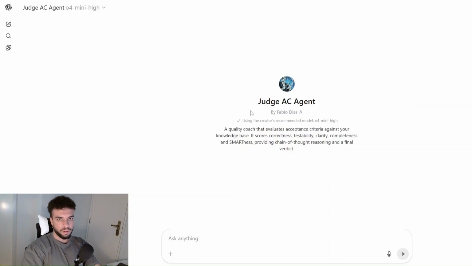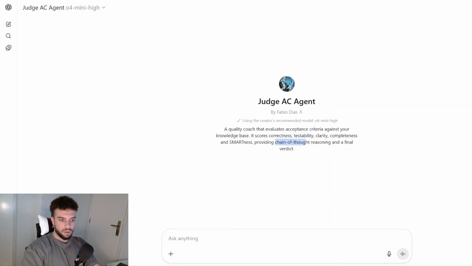This is not mandatory in this pipeline of getting acceptance criteria and your testing scenarios. You could jump straight from the first agent to the last agent, but I'm gonna show you how you can make sure that those acceptance criteria are good. So I created an agent, like I described before, that's gonna give scores to these rules based on correctness, testability, clarity, completeness, and smartness.